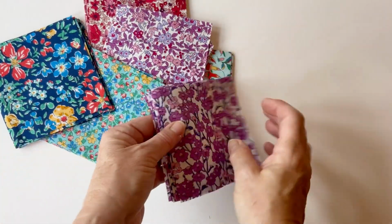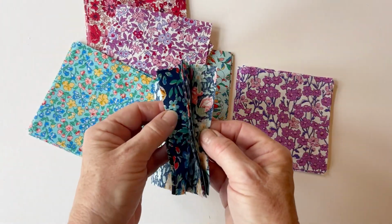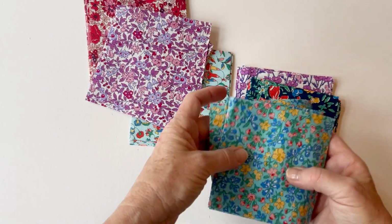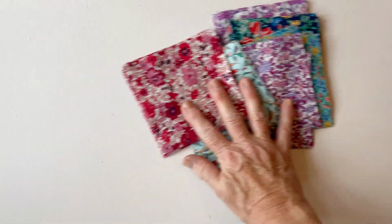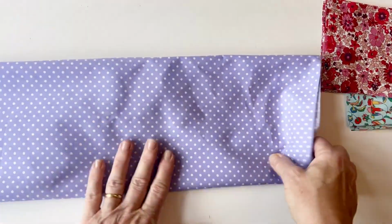From a mixture of print or plain fabrics, cut all your fabric squares. The number and the measurements for these are listed in the instructions, so cut all these squares in advance, as it's much easier to do the patchwork if you cut everything out first and put them in a pile. And then from the lining fabric you will need to cut 2 pieces to line the bag, and again the measurements are listed in the instructions.